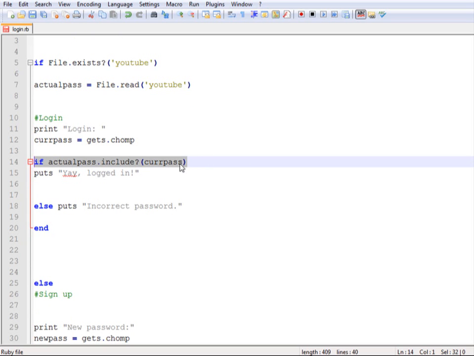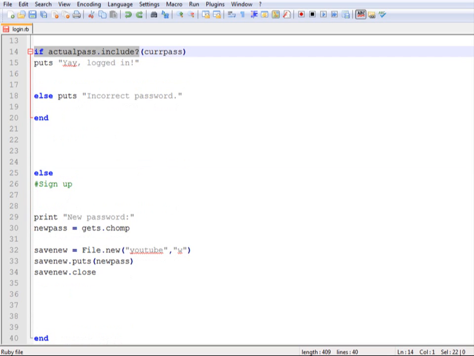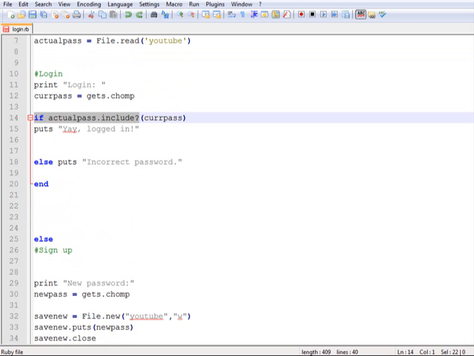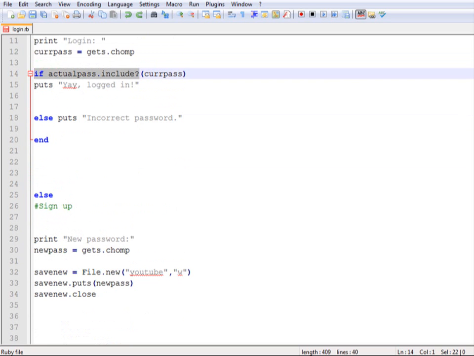If you don't know what this code means, you don't need to type it, because this is just a variable, so you can just type in something like x, if x.include, and Google that and learn what the code does. So yes, this is where the vulnerability lies. If you have guessed it already, hats off to you, but if you haven't, try to guess. You need to know what this code does to understand the vulnerability. But if you don't know, then Google it, like I said, and then come up with the vulnerability in your mind. Okay?